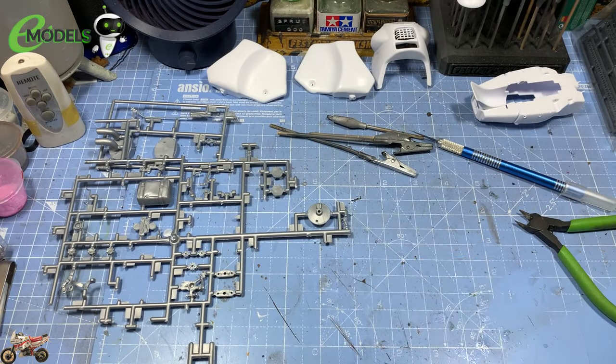There you go. So let's just have a look, make sure I've got all my bits and bobs ready. And all prepped. Cut the little bits just over here. I'll grab them.